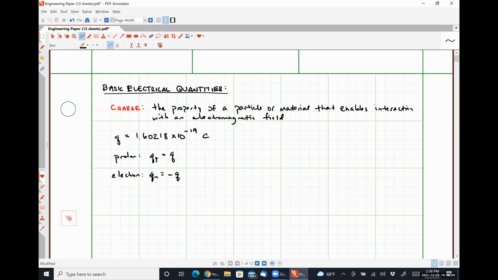The next topic that I want to talk about, we really have a choice here. We can either talk about voltage or current, and they're related. So which one I talk about first kind of informs how I'm going to talk about the second one. So which one do you guys want to talk about first, voltage or current? Current, okay.